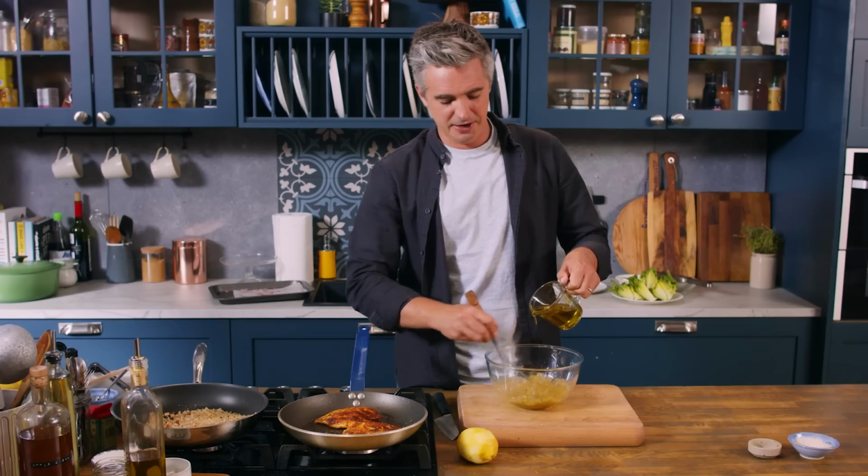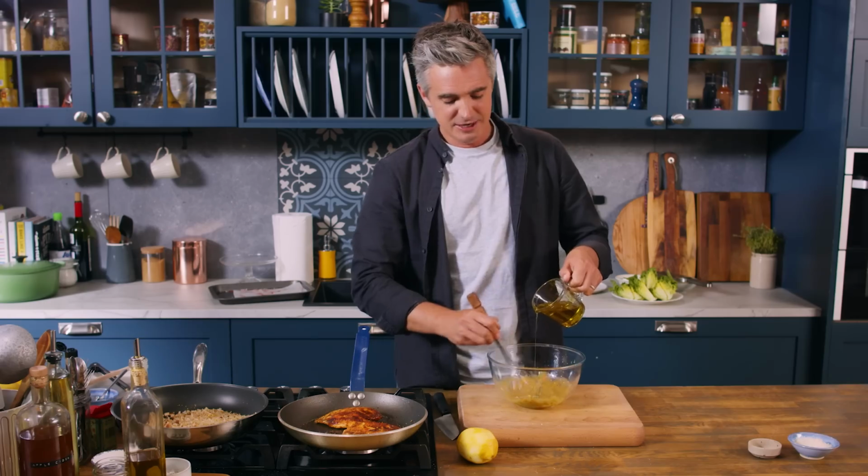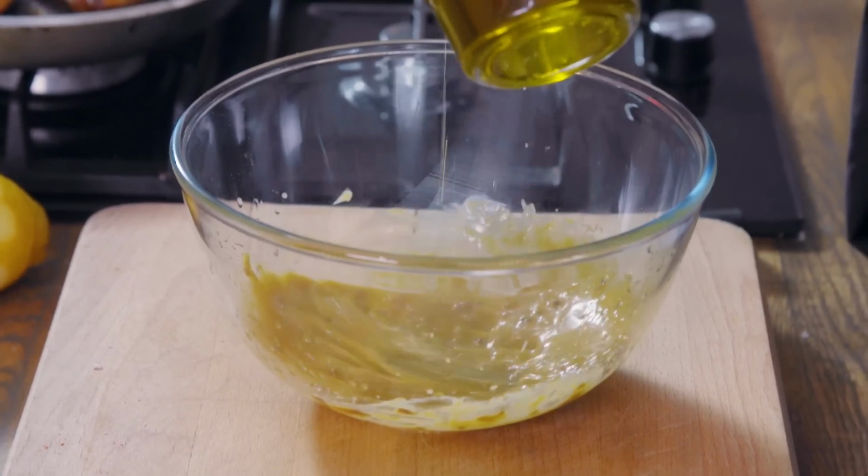Now, top tip here is have patience with this. If you add it too quickly, it has a tendency to split. So it's just a constant, steady drizzle while whisking it in to incorporate. So take your time, it'll come together, and you'll be left with a gorgeous dressing.